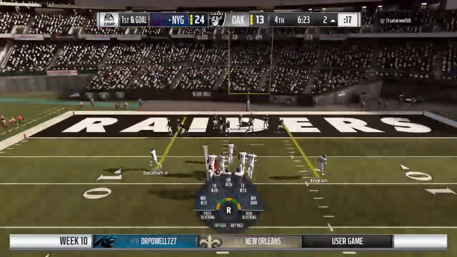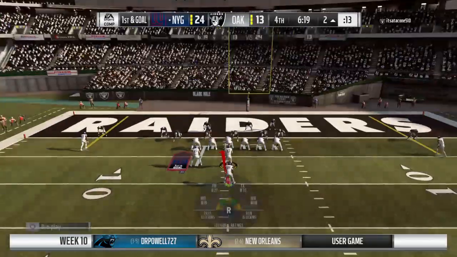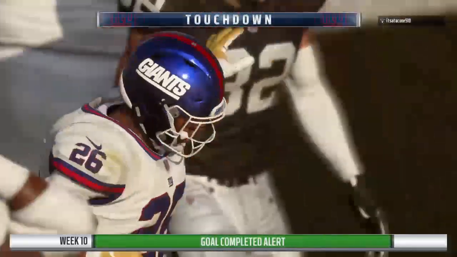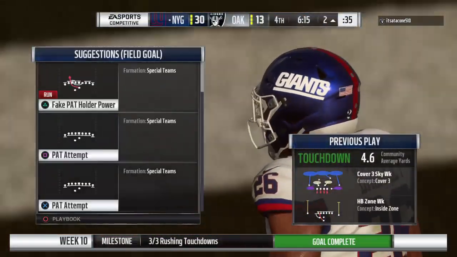A good chance now to put this game on ice. This is 1st and goal. They'll come out in the pistol. And Barkley will try to punch it in. And he's going to bull his way into the end zone for a Giants touchdown.